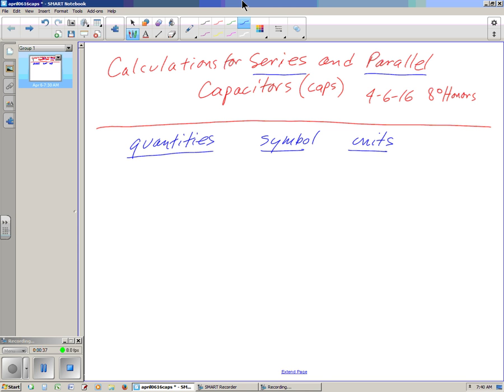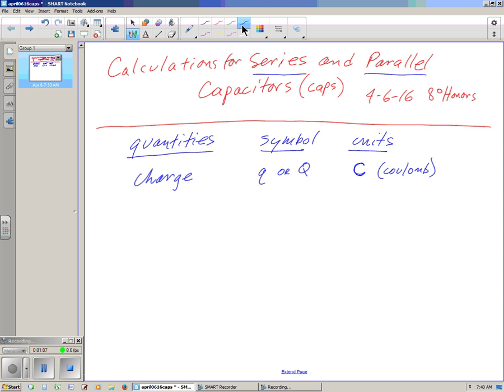First, let's take a look at one we're familiar with. That would be charge. The symbol for charge is either a lowercase q or an uppercase Q. The units for it are capital C, and that is named after a French scientist by the name of Coulomb. When we write the word coulomb, we use a lowercase, even though it's named after a person, but we use an uppercase for the unit.